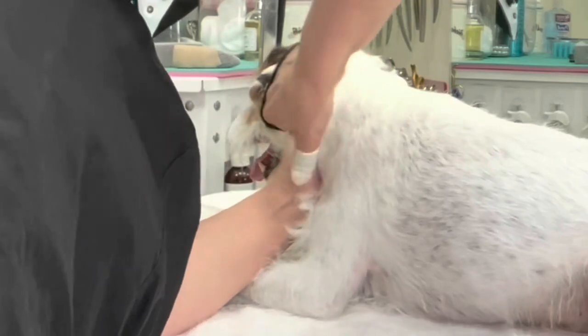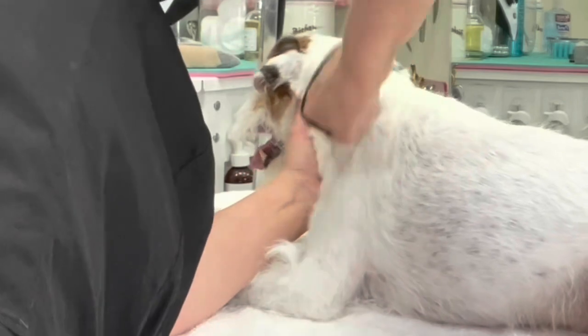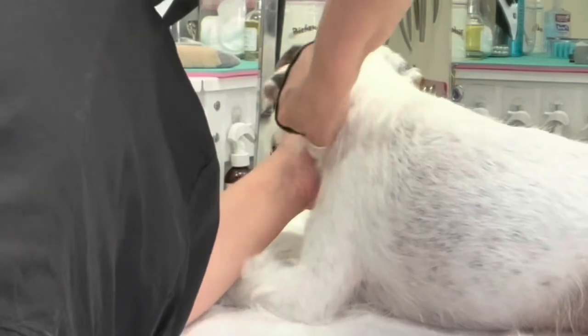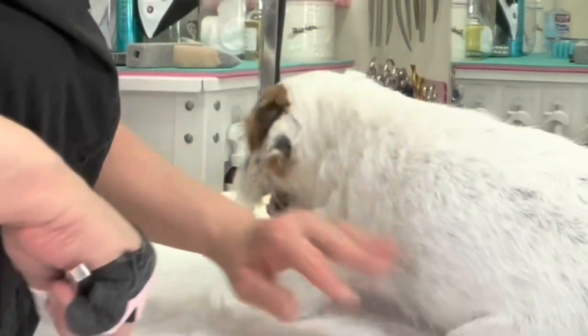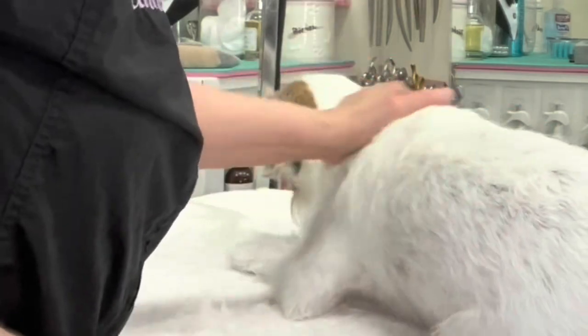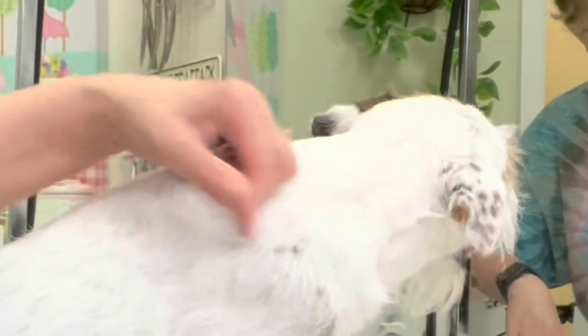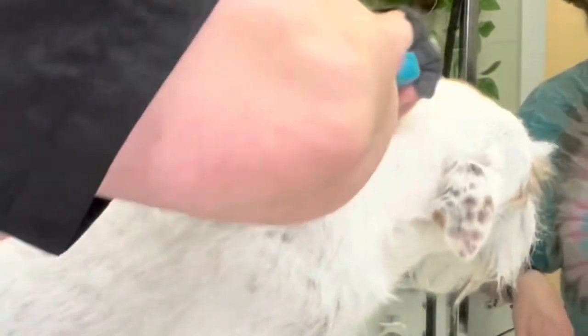And now I've switched to another Greyhound tool, some metal stone. As I go down tighter and tighter on the shoulders, I'm using finer tools that help me to grab that shorter hair. And you'll notice that the shorter hair tends to be a little bit silkier, it's a little harder to grab onto, so you really need the finer tools to get in there and get that.